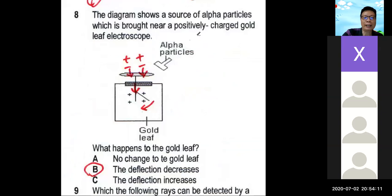The diagram shows a source of alpha, which is brought near to a positive charge. This is a positive charge, so the gold leaf opens up, because positive charges repel each other. What happens to the gold leaf?